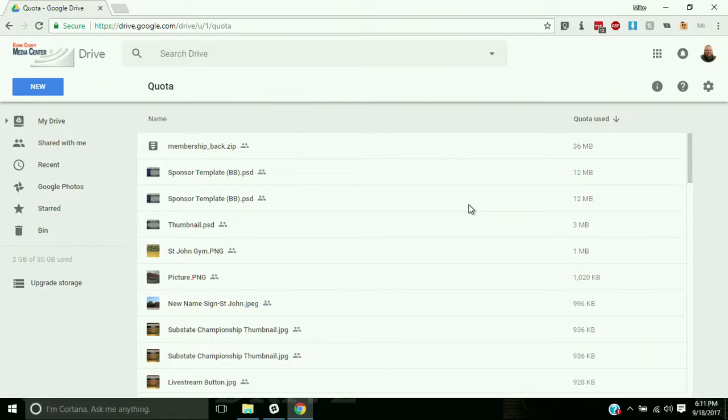Google Drive has a desktop app where you can sign in to Google Drive on your computer, and it'll synchronize all the files that you have in your drive to your local computer so you can access them quicker. I generally don't recommend that unless you have a very specific need for it, just because it can get really confusing when you have files on your computer that are edited and not synchronized to Google Drive. Again, you can end up with duplicates and outdated files, and it can cause a lot of issues. But if you have a specific need that you could benefit from, that option is available.